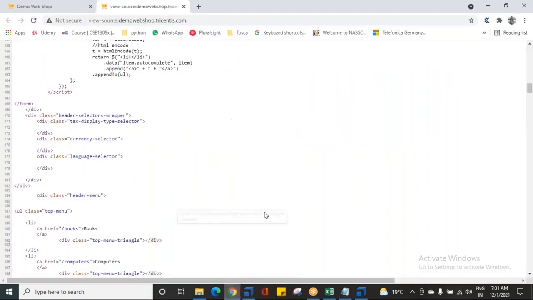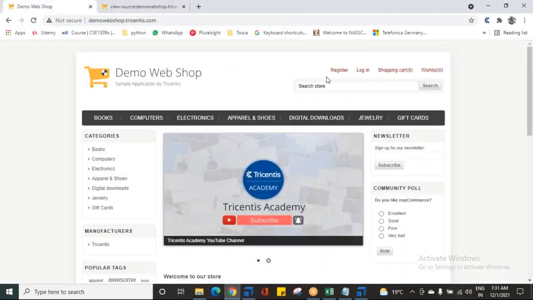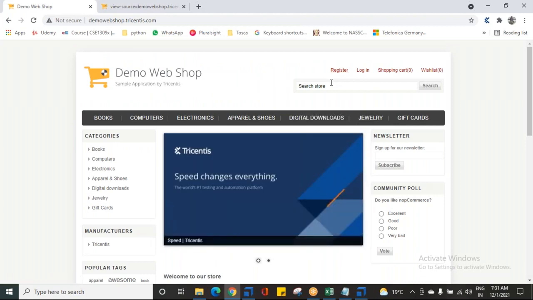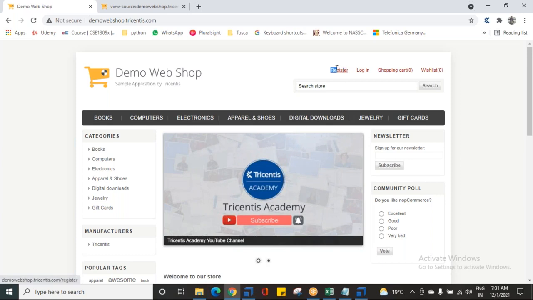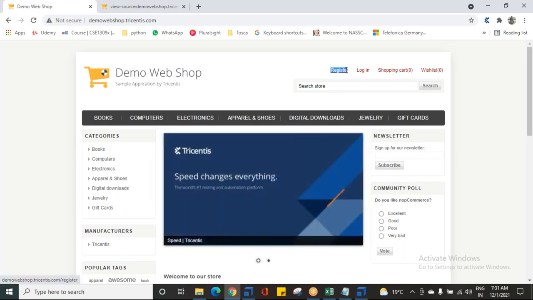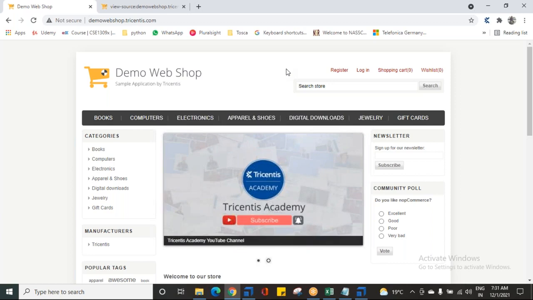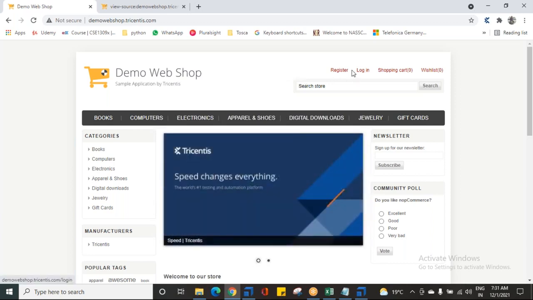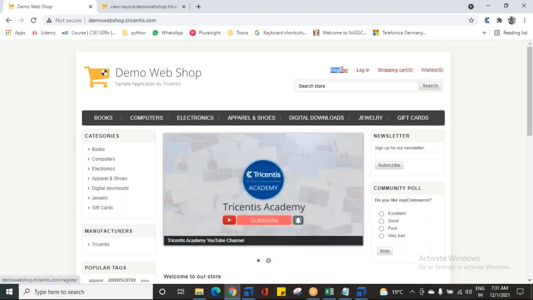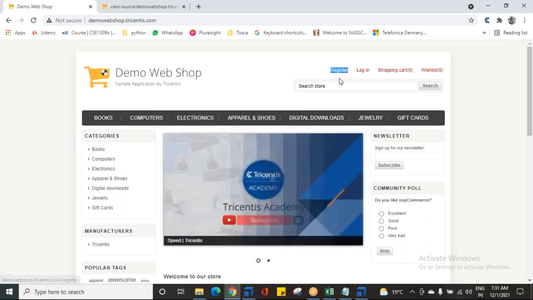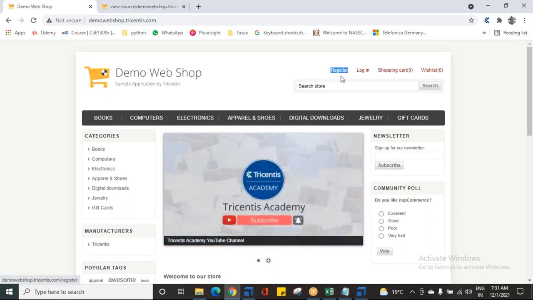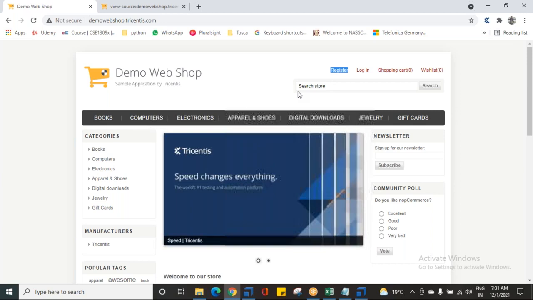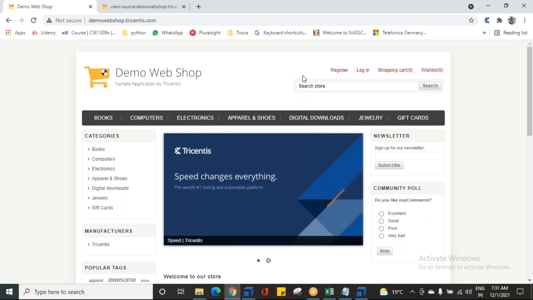Now can you see this is an application, right? So what is an inner text and what is an outer text? Outer text means the text which you are able to see in front of you. Register is called an outer text. Correct? For example, that is what I am saying. So if you select any control with an outer text, it will be visible to you. The probability of changing outer text is very small. So it will be stable, right?